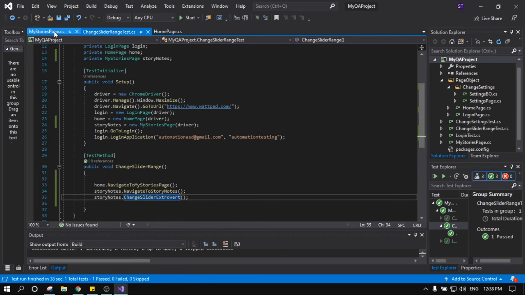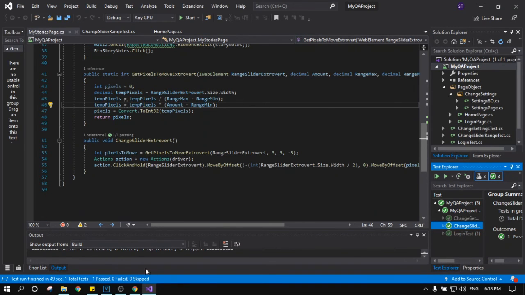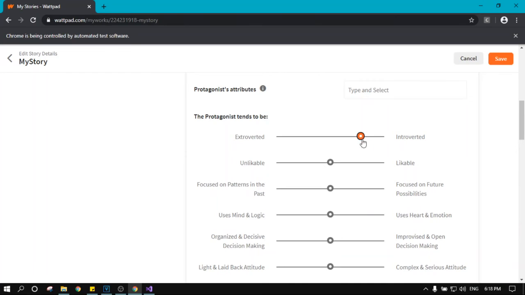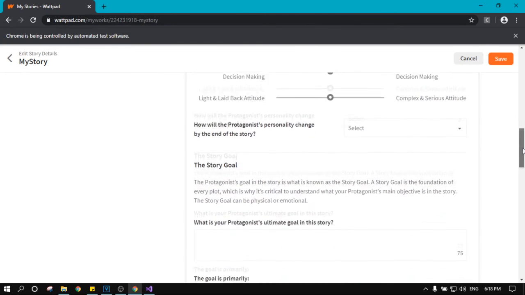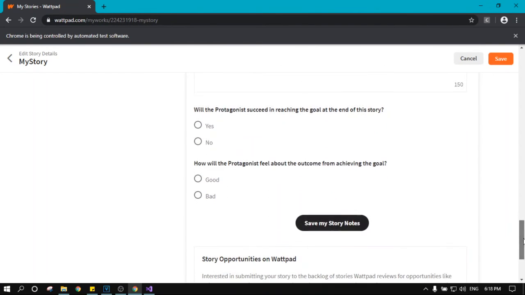Now we will quickly take care of the assertion. So after we change the range, we have at the bottom of the page this button save, and if we click it, it says saved. So what we're going to do is to identify this element and then click on it, and then we will take the text from here and we will compare it with what we are going to write, as we did with the previous assertions.